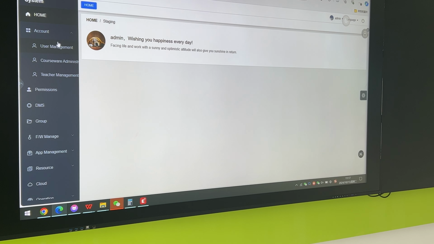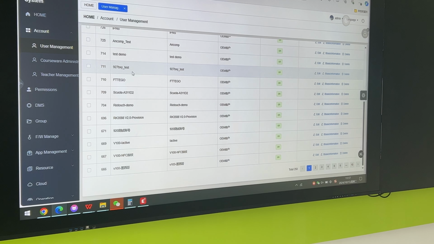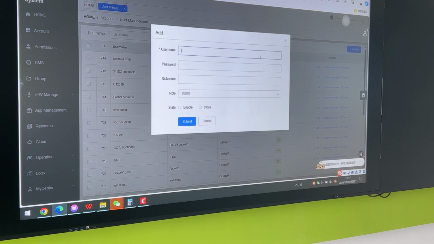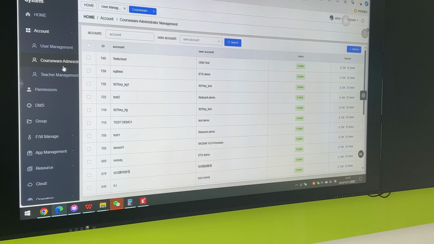Within an admin account, here are some things you need to know, like user management. Here are some users we can see. When you get a panel from Riotouch, we will make your account, adding a username and your password here. Different accounts definitely have different needs. Riotouch offers you the DMS controlling system and also the teaching resources plan for it, which we call U-Course. Within the U-Course, you can upload your own teaching resources, and I'm going to show you how to do that.